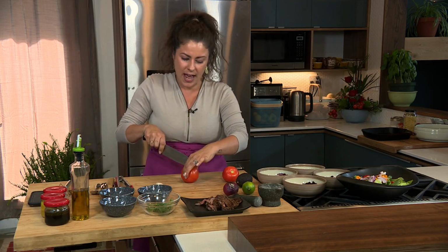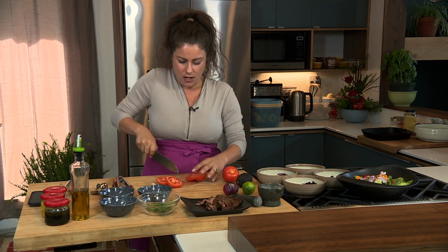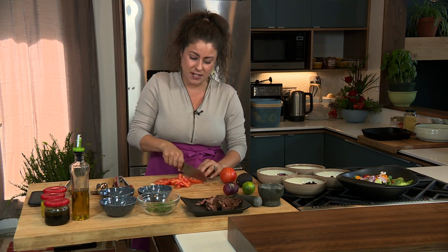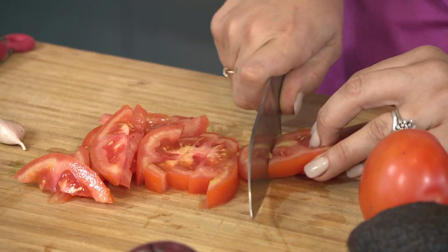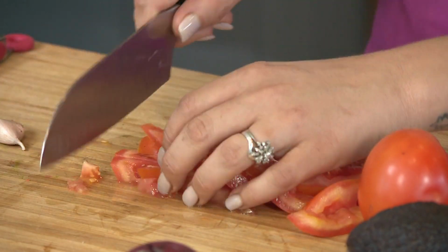Now, if you don't have large fresh tomatoes, that's okay. You can actually just use a can of diced tomatoes or cherry tomatoes. And if you don't have tomatoes at all, you don't even need to make salsa from tomatoes. I love to use pineapple in salsa. I love to use mango. And I've even seen people make salsa with berries and things like that. It's just about the other flavors that go along with it.